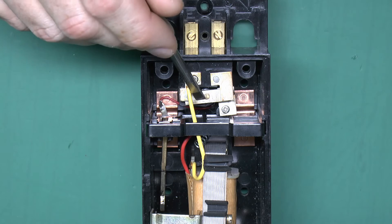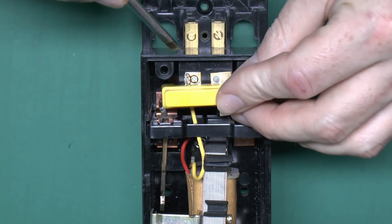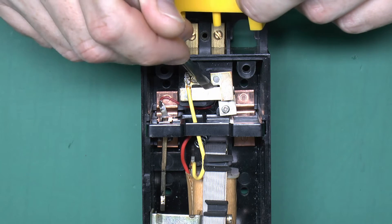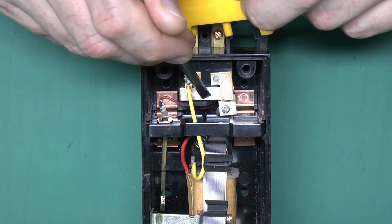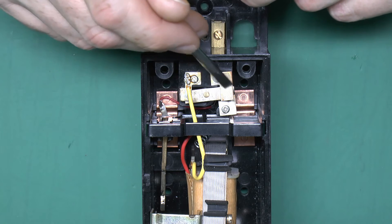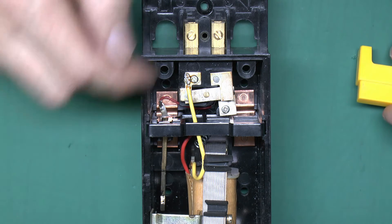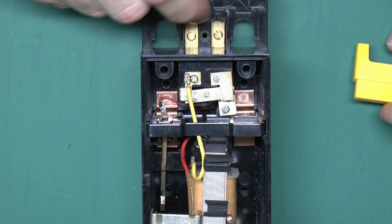This is where the test button fits - that peg would just press the contact there when you depress it. So in the normal position it's connected from here straight across to this, and this one goes straight to the other terminal there - the F terminal or frame terminal - and that's what would connect to the earthed equipment in the installation. So normally the coil is connected between the installation earth and the earth electrode.